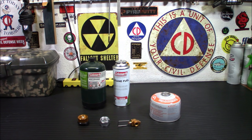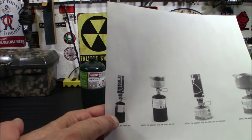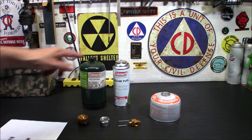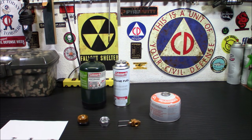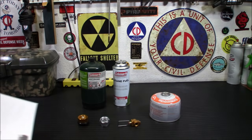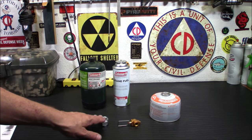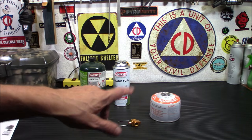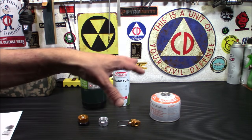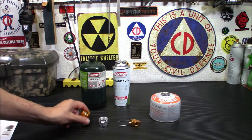You can take butane and put it into your propane bottle. You can take a smaller isobutane and put it into propane. You can fill butane with butane, or isobutane to isobutane as well. I printed out a chart so you can get an idea of the different configurations. What I'm going to do is show you how to run a stove with the adapters, then we're going to refill that canister. I'll show you the correct way to do it — some people want you to use a scale, and I can show you how to get fairly close without knowing the exact weight of the gas inside.